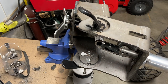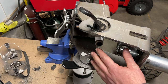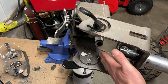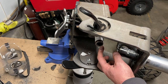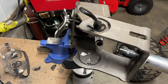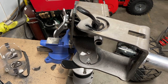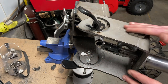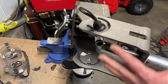This is such a nice machine, and look at how much room you have. This room right here is key. If you want big angles on your cuts, on your notches, this is the way to go. I mean, look at this. We can get so much angle on this. It's ridiculous. Now, this is just an 18 degree angle, and you can see how well it's going to cut it. All of this is boxed solid. This hole saw is going to last forever because of how tight all of this is.